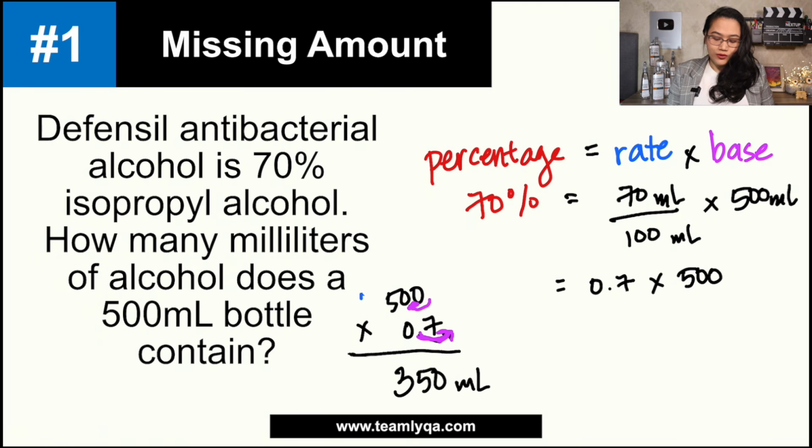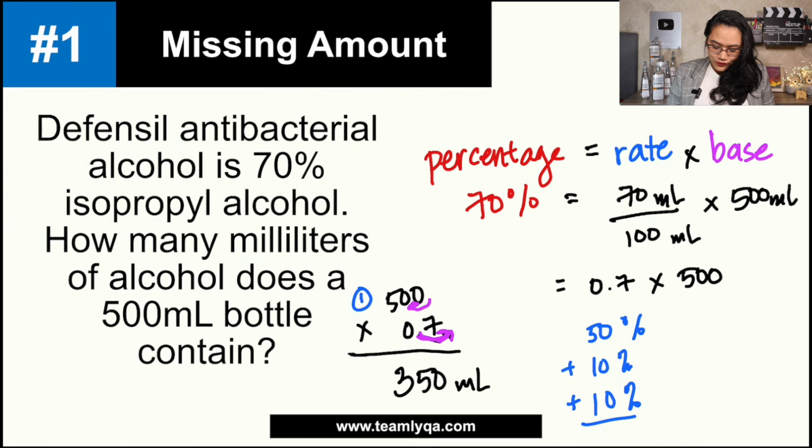Now, another option for you to solve yung pagmumultiply ng 0.7 or ng 70% sa 500 would be to use yung guesstimation technique natin, which we already discussed in another video, no? Kung gusto niyo mapanood yon, ililink ko na lang din dito sa taas. What you could do would be to look at yung 0.7 or 70% na bubuuin natin. Yung 70%, pwede natin buuin yan as 50% plus another 10% plus another 10%. Okay? So, again, 70 na yan or 0.7 na yan. Now, ang 50% ay kalahati. So, yung 500, i-divide ko lang sa 2. Okay? Ang lalabas dito is 250.